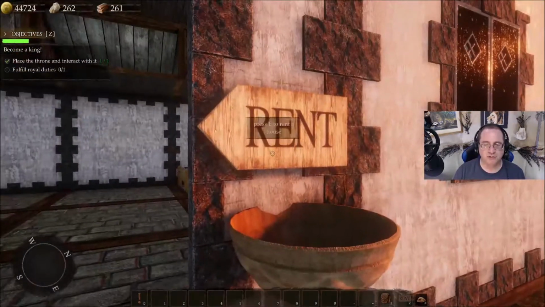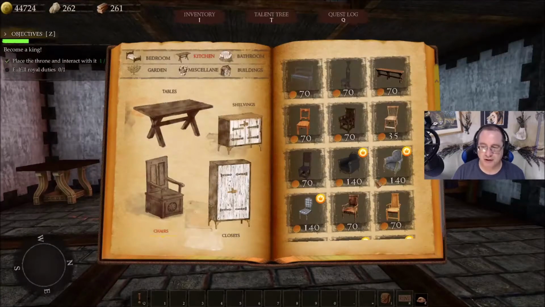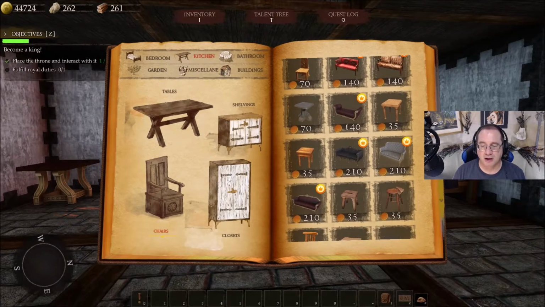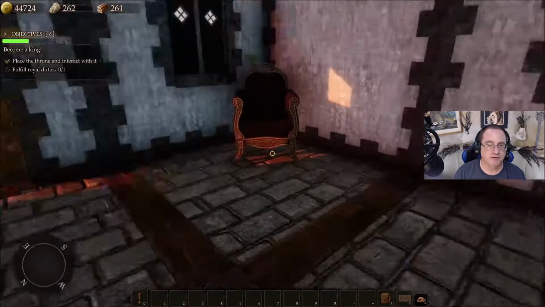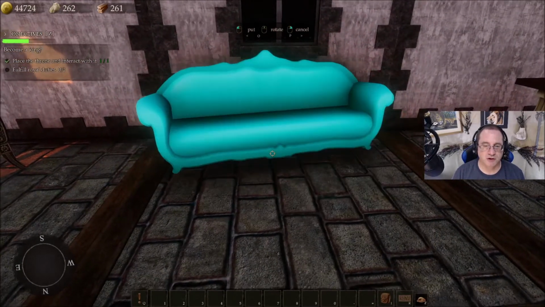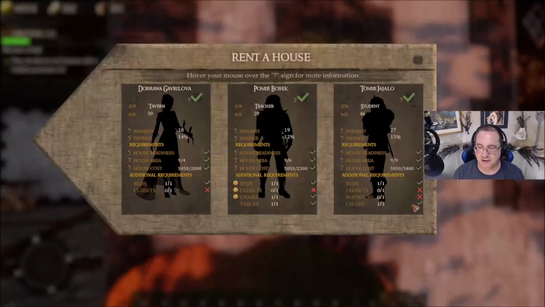Was it three chairs? It's three chairs. Okay, three chairs. So our third chair will be this fine piece right here. Looking very... Hey, stop that. Looking very spiffy. There we go. All right, so that takes care of that.